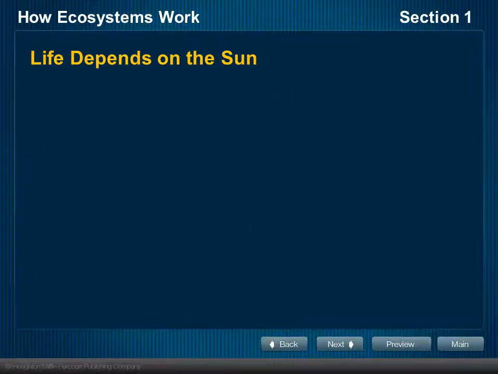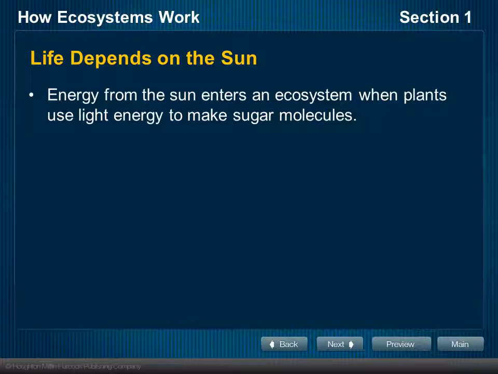Now, what we look at here, guys, the whole point here is that we can study any ecosystem from several different vantage points, several different angles. And one of the angles that we look at, and the angle that we'll spend a good bit of time talking about, at least in this slideshow, is the energy that is in an ecosystem. And ecologists recognize that most ecosystems, not all, because you have already learned, but the vast majority of ecosystems get their energy from the sun.